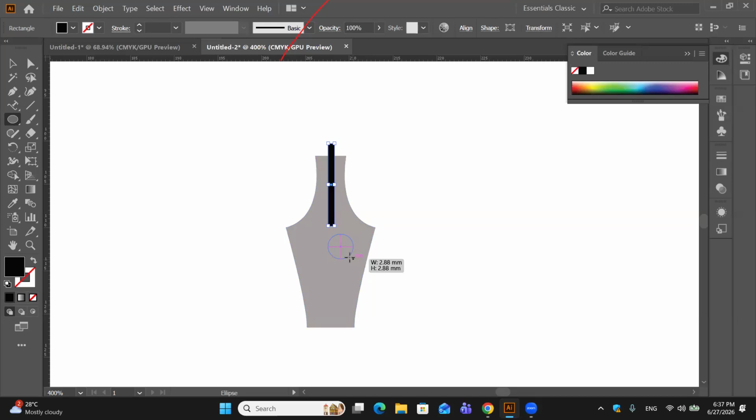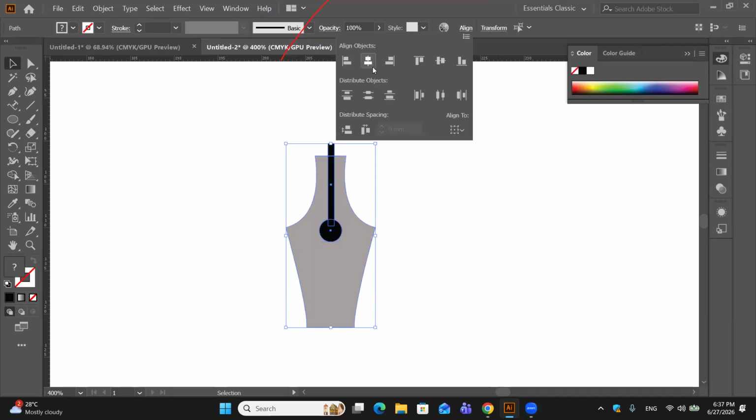With the help of Shift. Yeah. I'll put this circle over here. Now, just to center align. Yeah. Now go to Pathfinder.